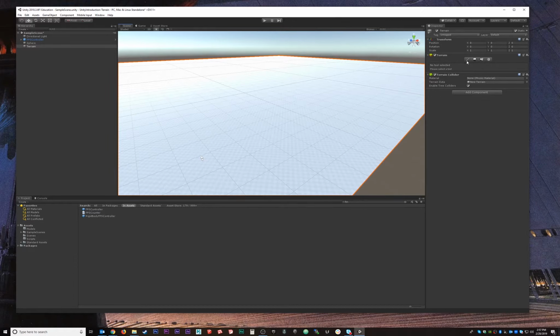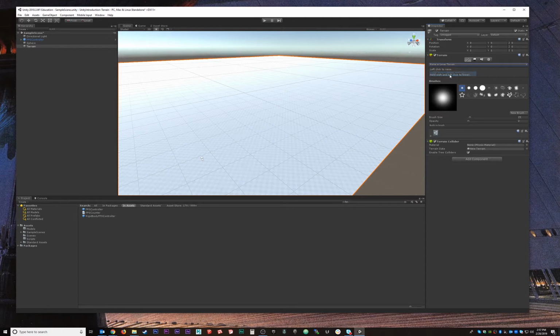I'm going to now click this paintbrush tool, paint terrain, and there's a drop down that pops up underneath that. And if you go to raise and lower terrain, there's a bunch of brushes that you can choose from. I'm going to choose the second one here because I kind of like the look of that. I'm going to make the size of it quite large, but I'm going to make the opacity really low, like 1. So now when I click with it, it's painting in hills.